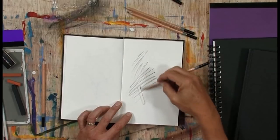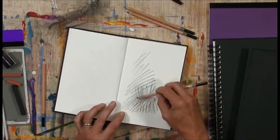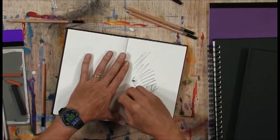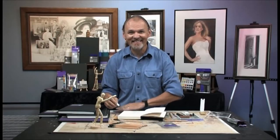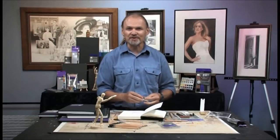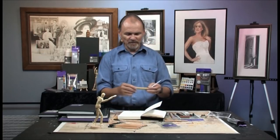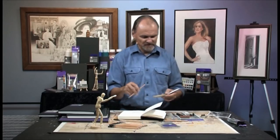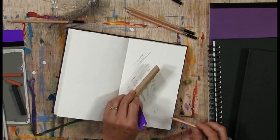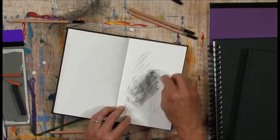You notice how automatically I pick up a pencil and hold it in what I call the sketch position. I'm going to pick up my eraser and play around with it. I hope that somewhere deep inside you there's a little child going 'whee!' — it's very undignified, and it's a good way to become a good artist. Play, play, play. I recommend you approach your art not as a discipline to be studied so much as a toy to be played with. Just a word about the sanding pad — this can be used to get a super sharp point on your pencils, and it can also be used to create graphite powder that you can blend with your tortillon.